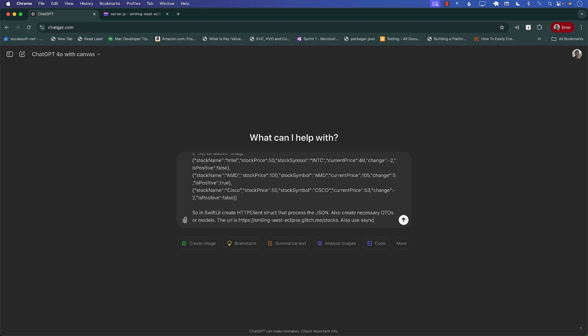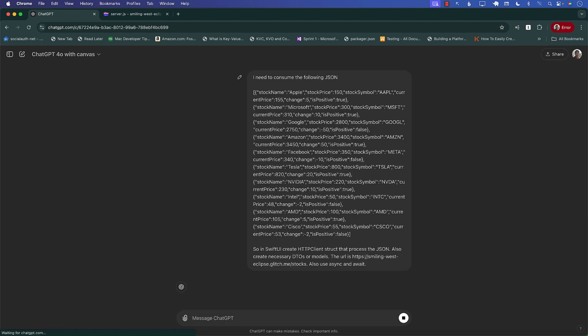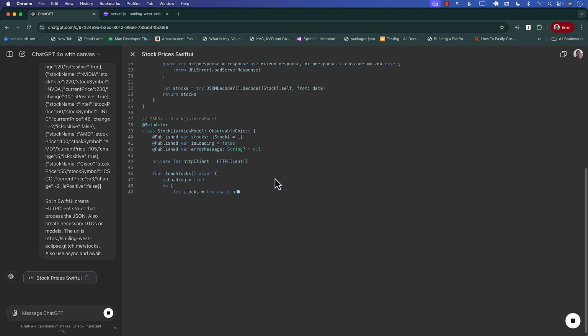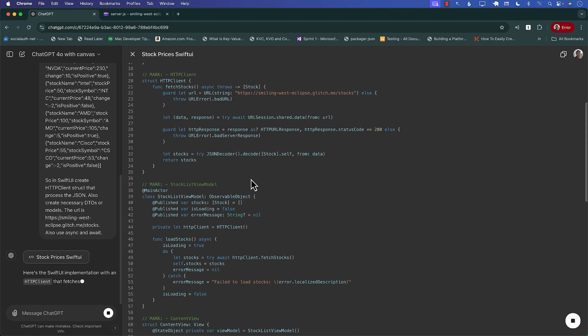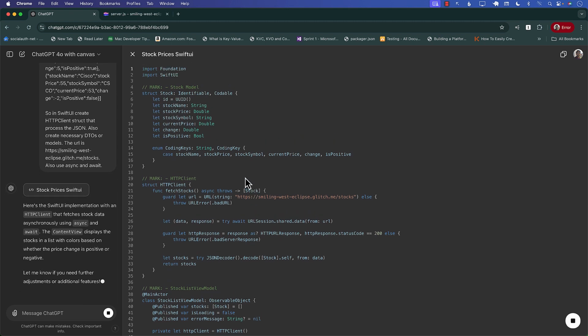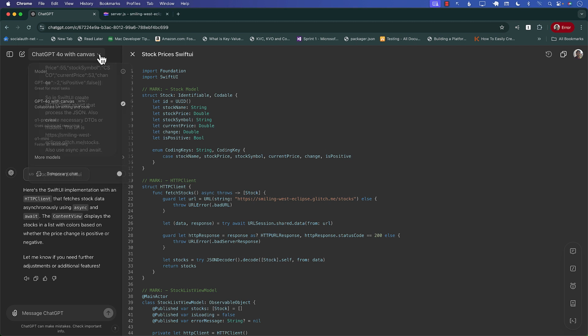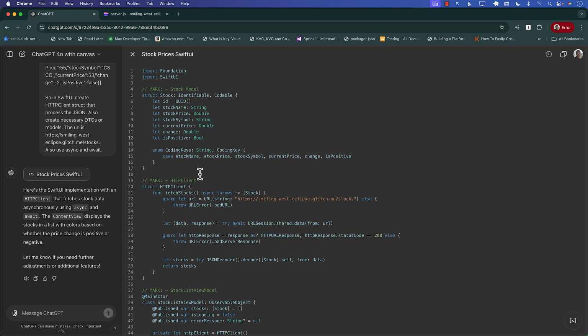Also use async and await. Okay, let's see what it does because I have it again. I think it just likes using Canvas, I guess. But even though in my case it's using Canvas, you can actually use pure ChatGPT. There's no way for me to switch. It's just giving me this option. It's just throwing me to Canvas, which is fine, I guess. I like the other one a little bit better.